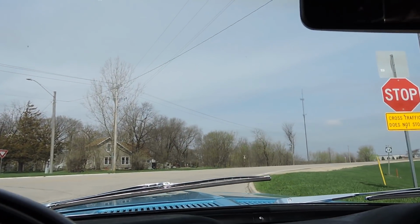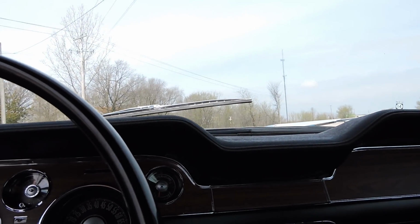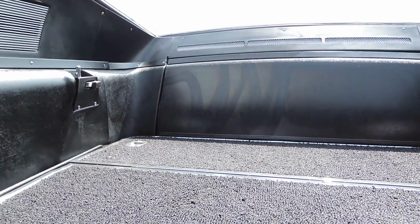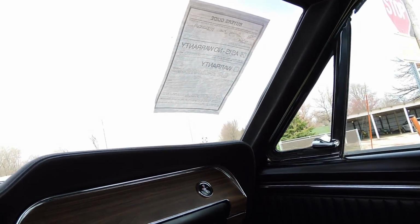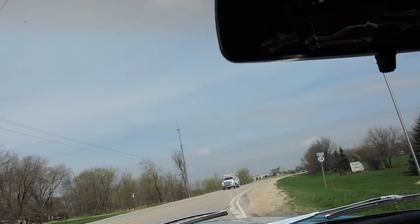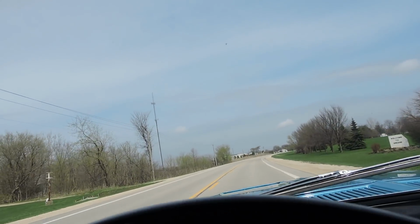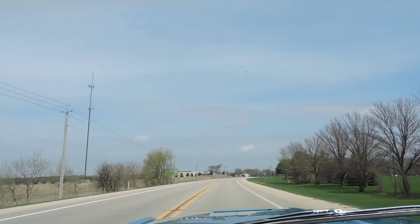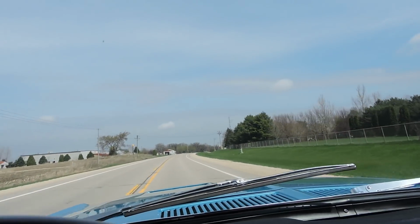If you look at our trunk pictures on how the chrome lever opens that hatch door, everything is just done in such high quality. You know, things that most people skip did not get skipped on this car. I'm going to go ahead and go through the gears a little bit, first, second, third. Transmission shifts nice, guys. I mean, that's fantastic.